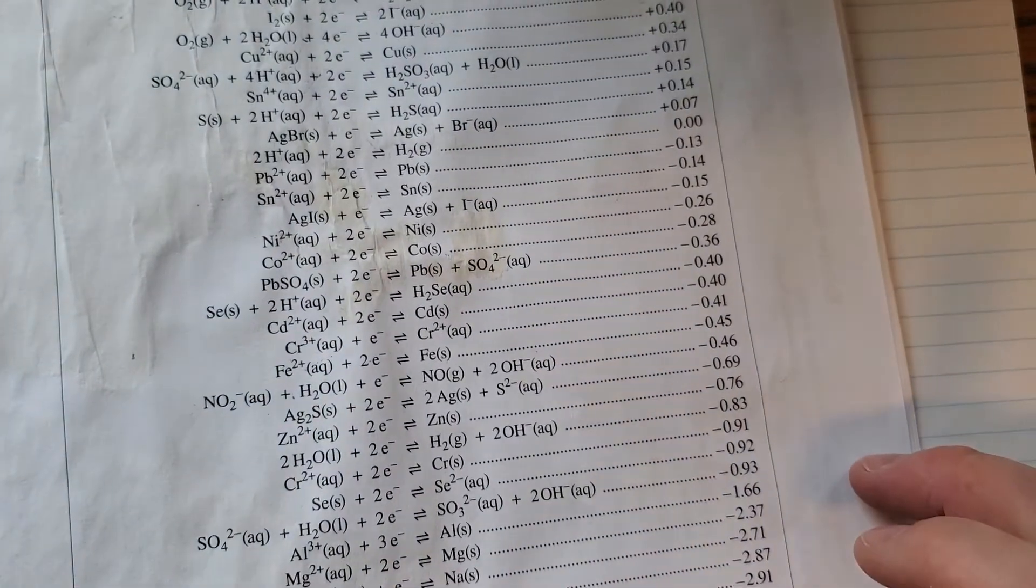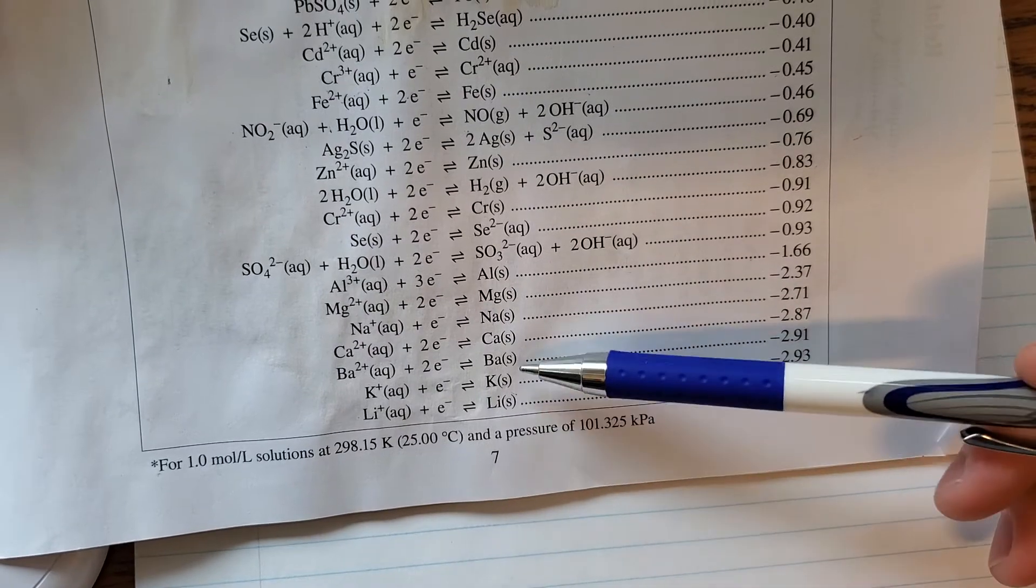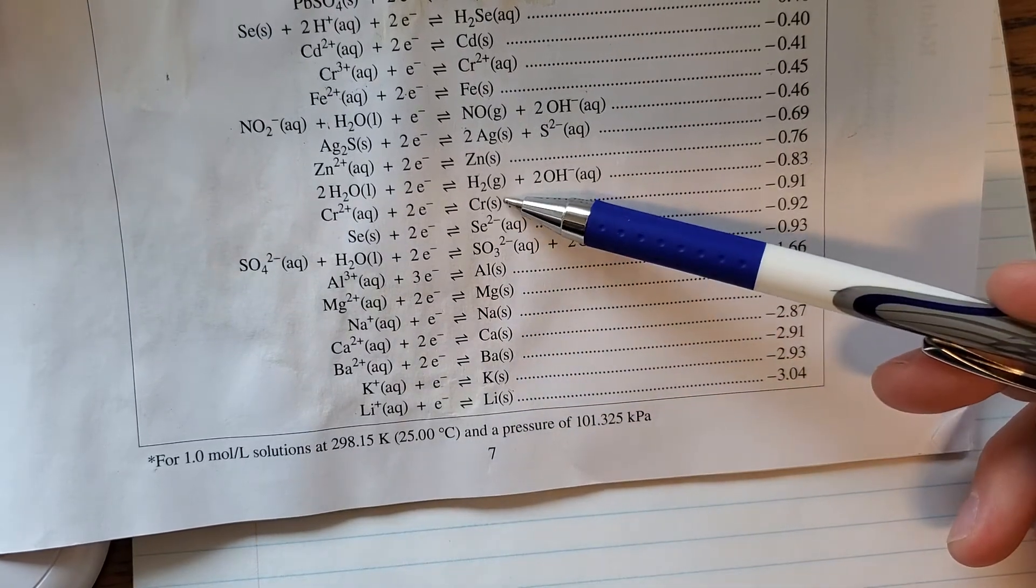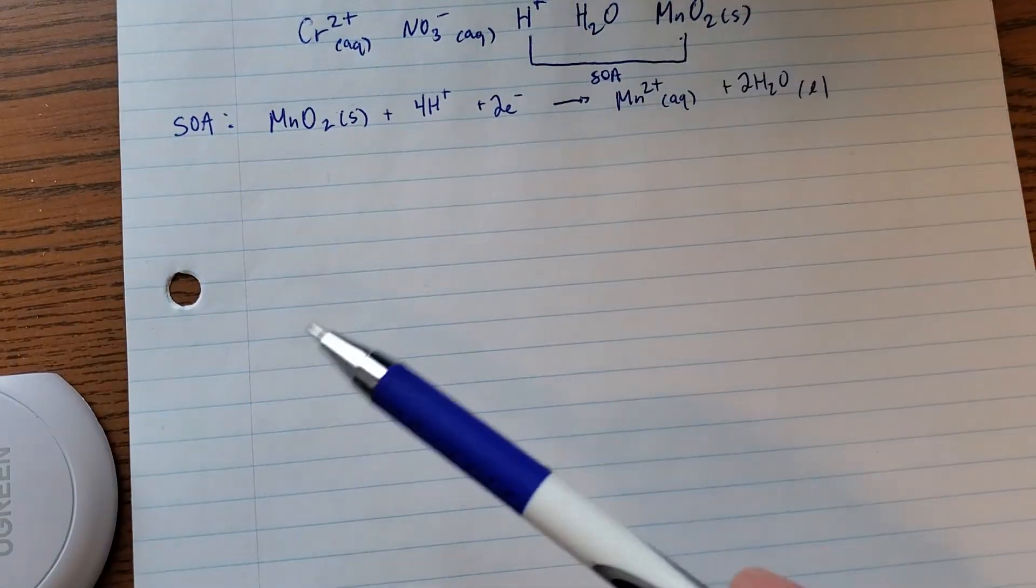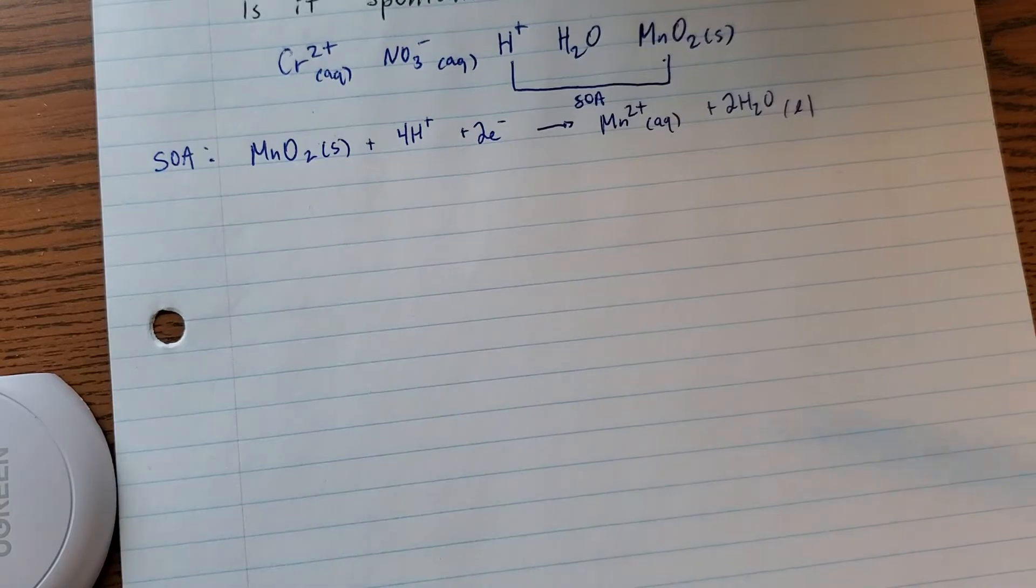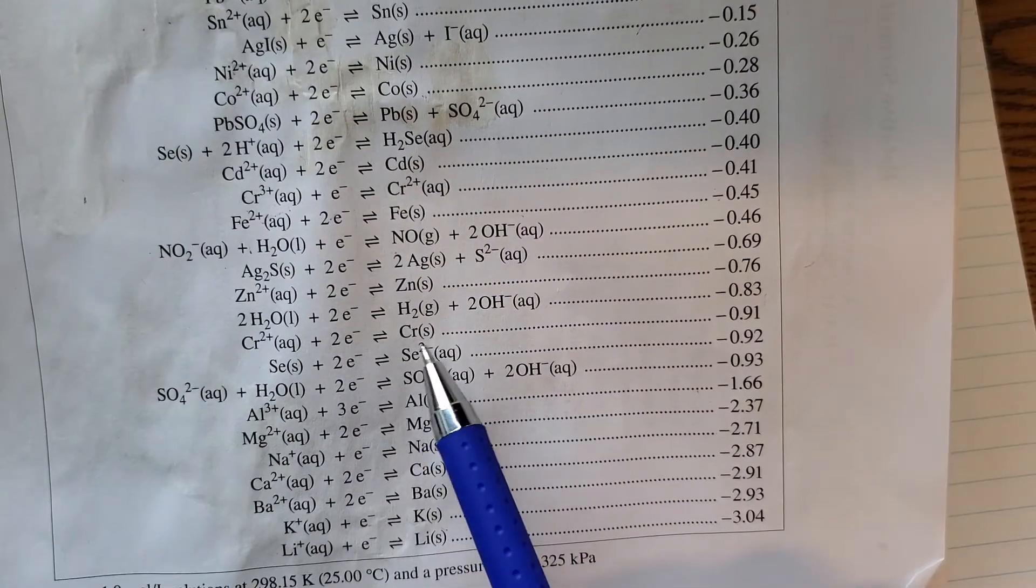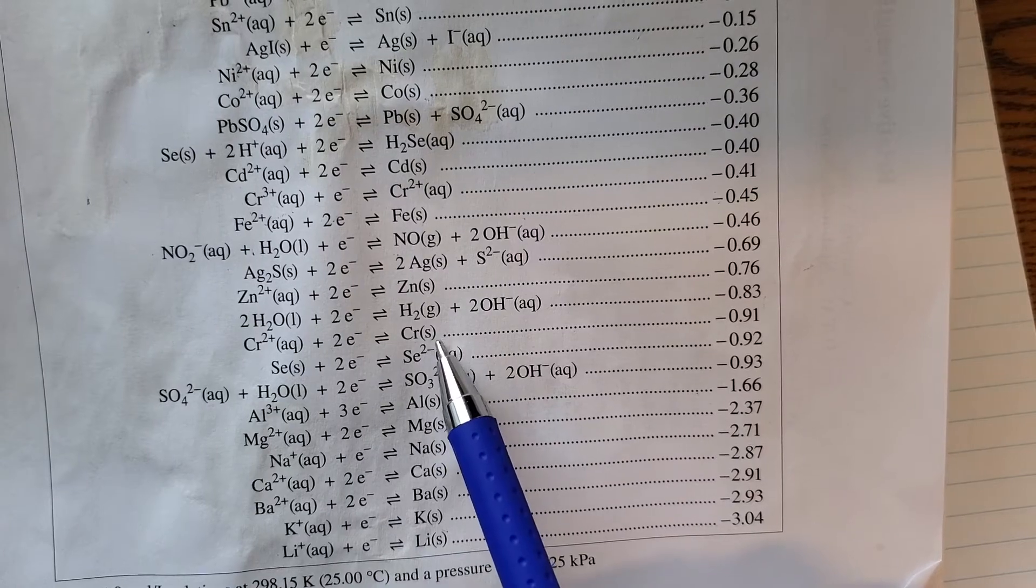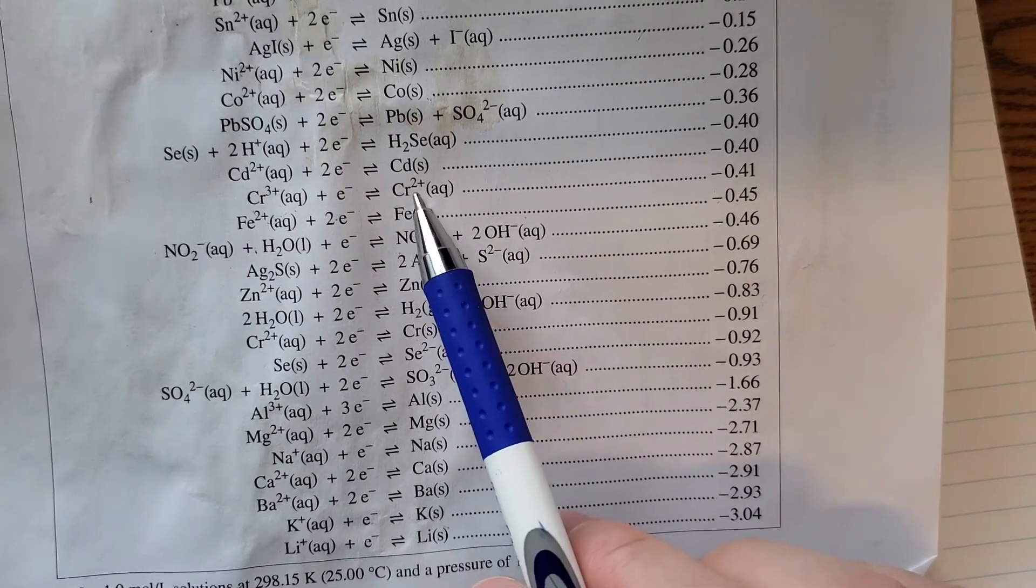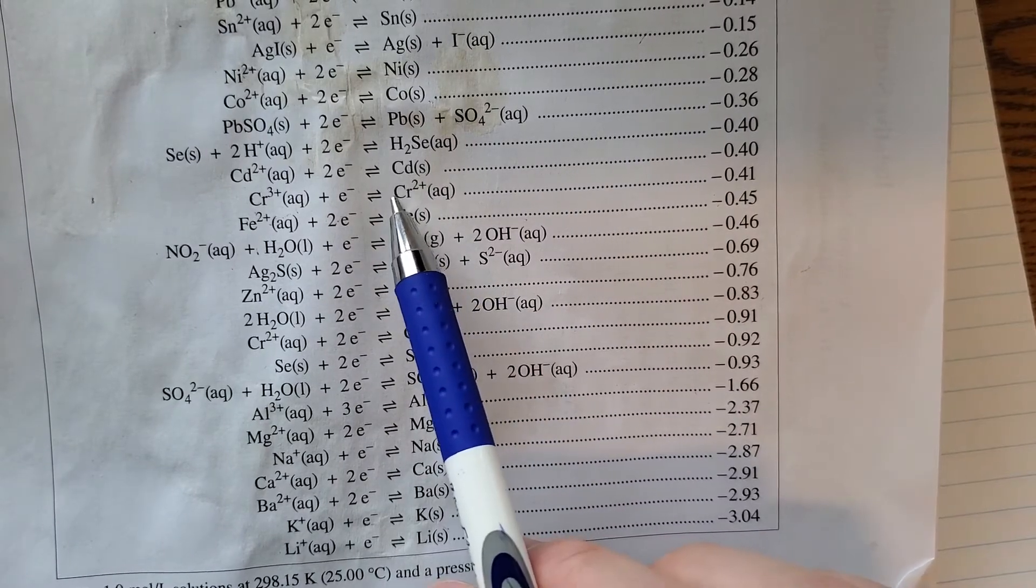Now let's look for our SRA. RAs are on the right, strongest ones at the bottom, so I'm going up. Here's chromium. Solid chromium. Do I have solid chromium? I do not. I have chromium ions. This would be a shiny piece of metal. Instead I got some ions floating around in a liquid. However, I don't have to go much farther. Here it is. This is exactly what we've got. So I write this half reaction starting on the right.